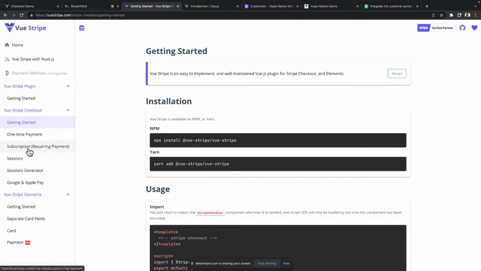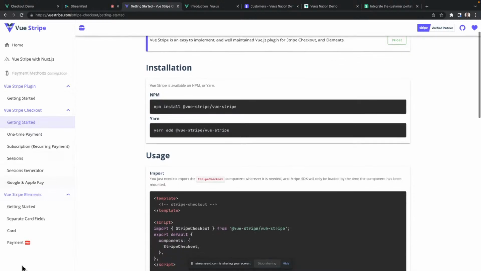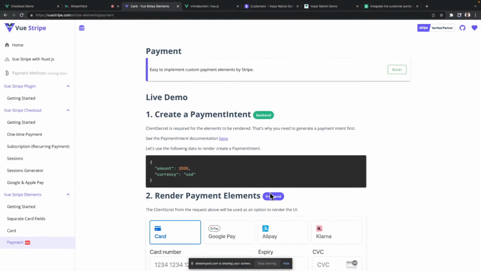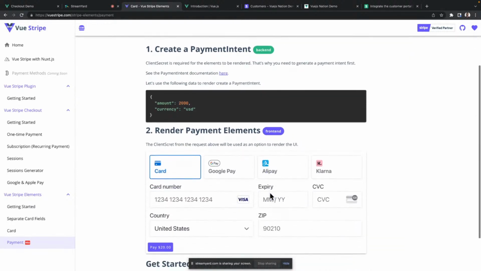You can do recurring subscriptions. You can generate checkout sessions. You can build your own payment form if you wanted to, using the payment element, which you see here. Right now it's written in Vue 2. They're doing a transition to Vue 3. So if you're interested in getting involved with a project, definitely check this out.